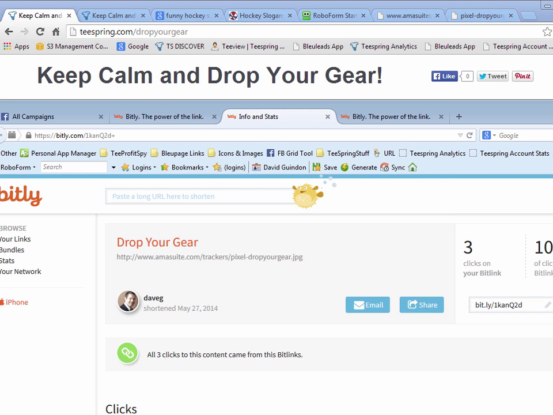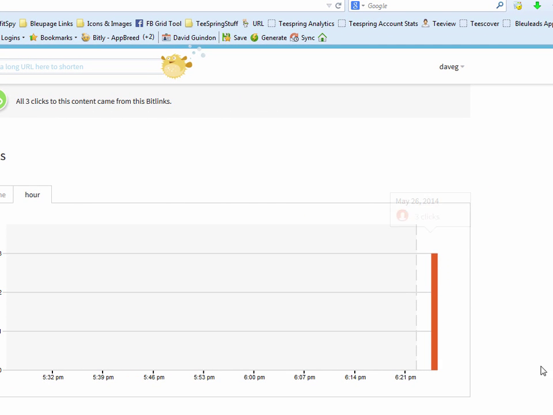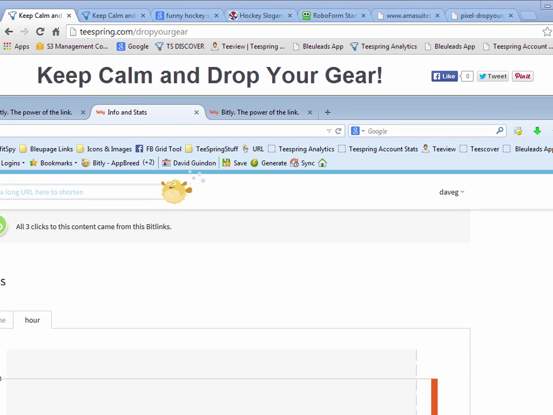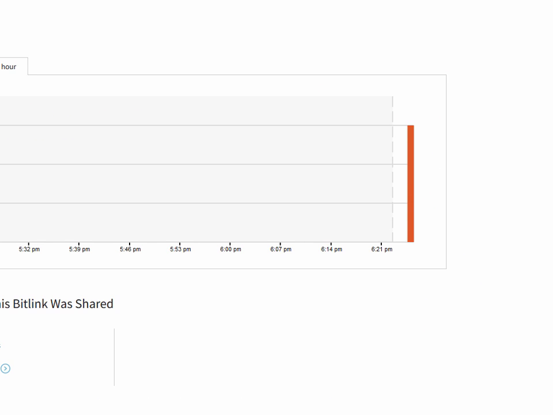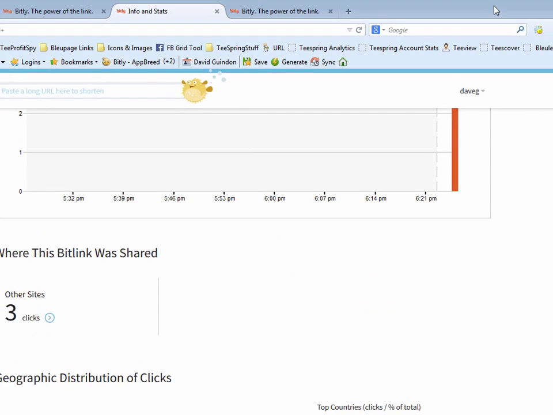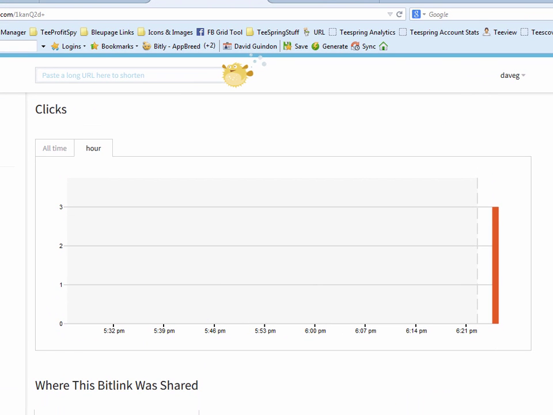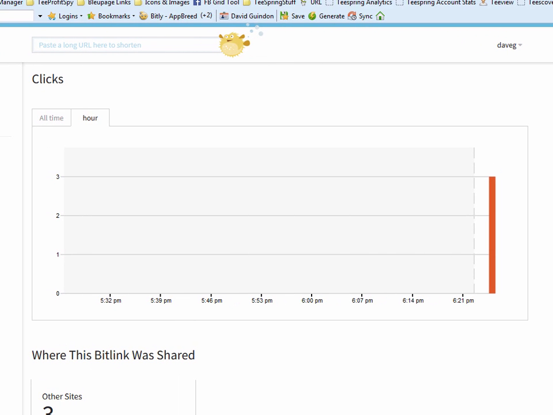So if you actually look at the stats, you can see there's already been 3 clicks because that's me fooling around, and I can tell because I live in Canada and it's telling me those clicks are coming from Canada. Now these clicks are not raw, meaning every time I refresh, it won't always keep adding another view. It's not totally raw, but it's not totally unique visitors either. It's sort of in between.